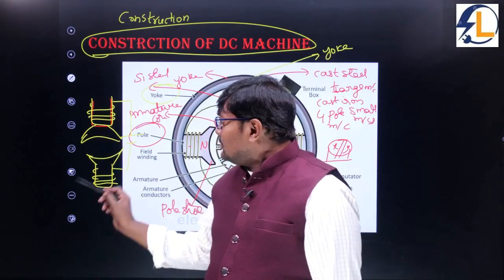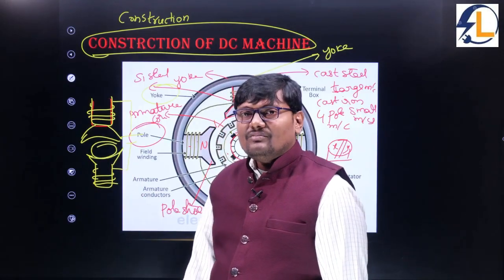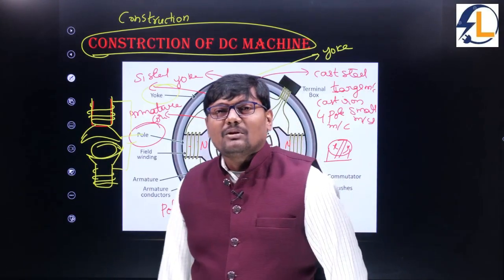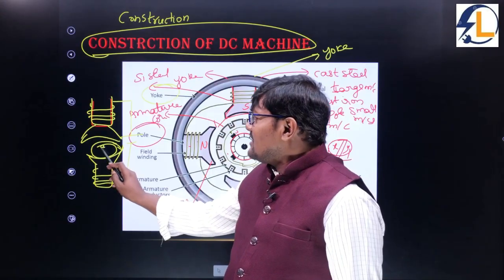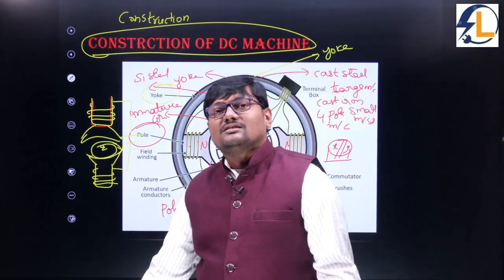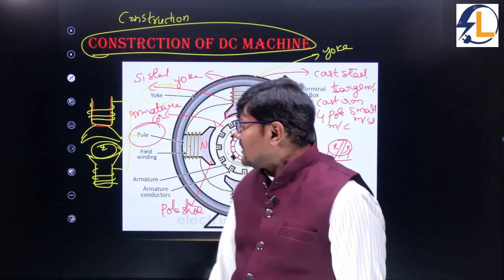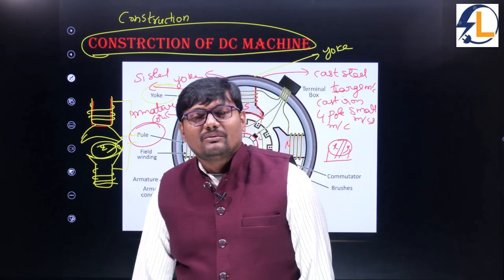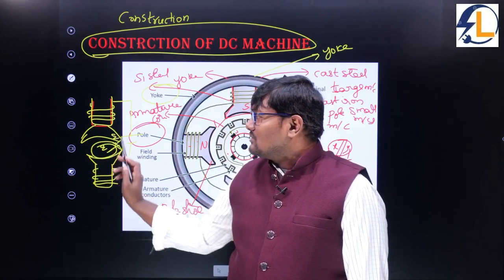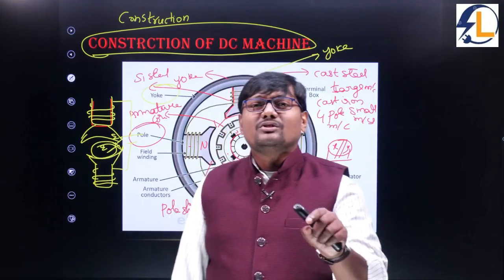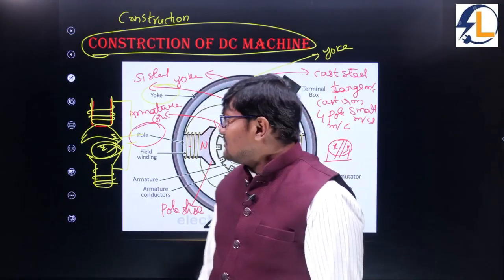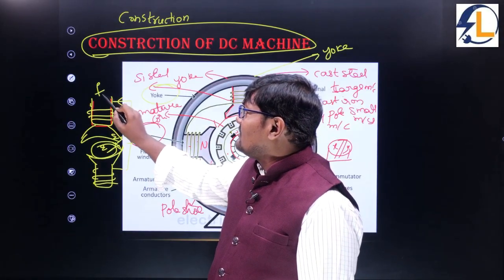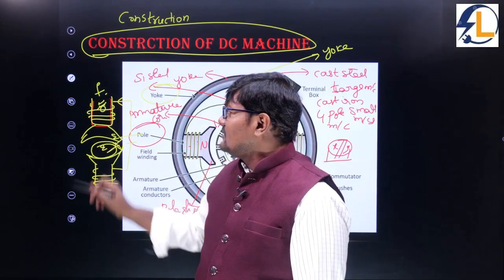Why? This pole shoe experiences alternating voltage and alternating current. Because the armature is rotating with the help of a prime mover, the EMF is induced here. As we already discussed, the EMF induced in the armature conductors is alternating. Once it is alternating, the pole shoe will experience alternating flux, and an EMF is induced in the core also, that is, the pole shoe. This pole shoe is laminated for larger machines, not required for smaller machines. Even though it is excited with DC, the frequency of the DC value is equal to 0.